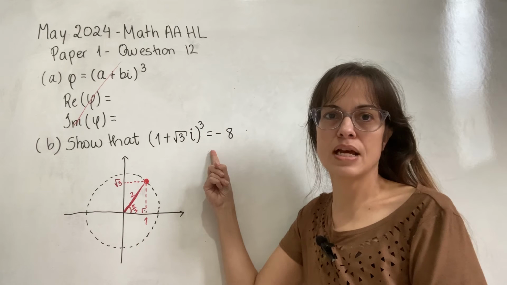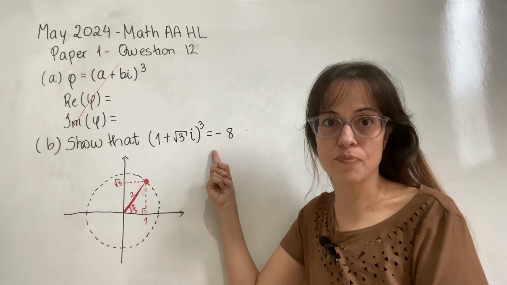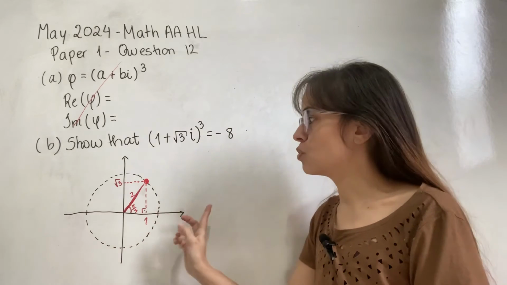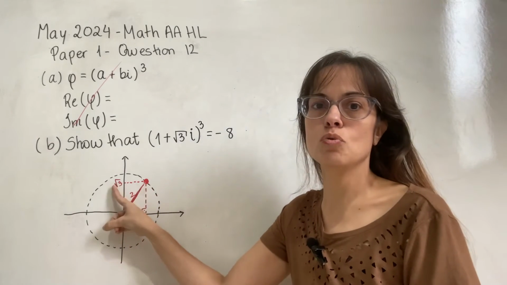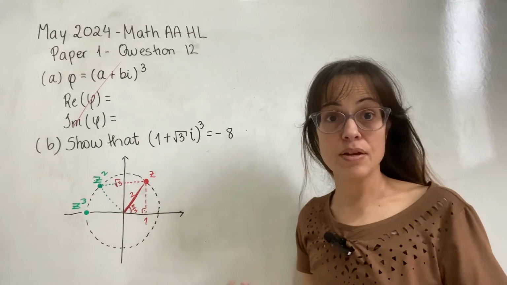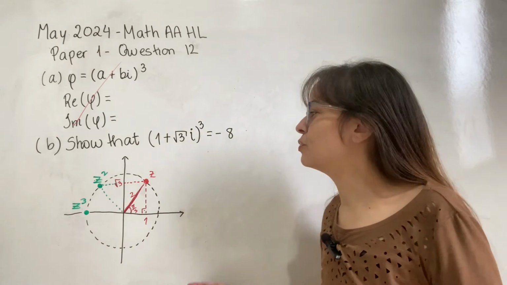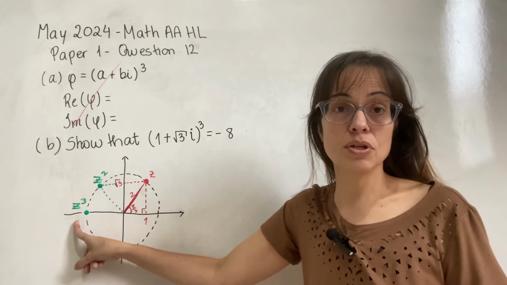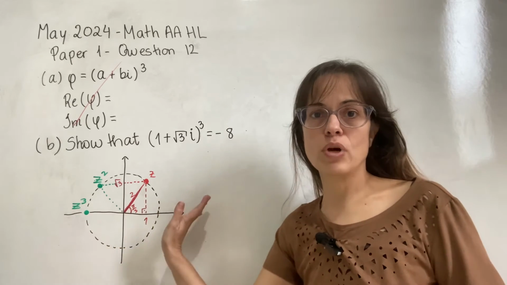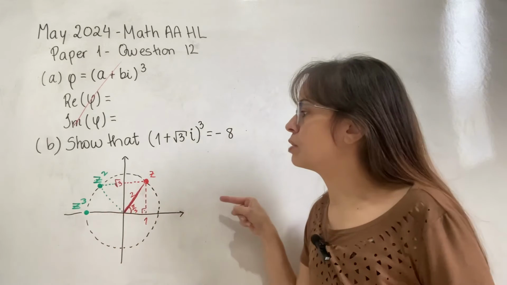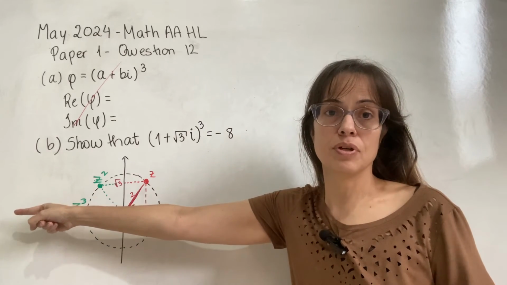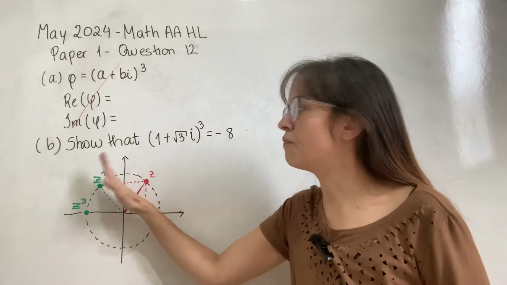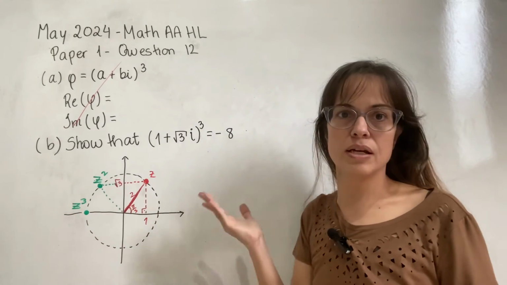So the thing he is asking me to show is obvious, because when I put this to the power of 3 and I'm thinking of this as rotation, this is pi over 3, 2 pi over 3, pi. If this was the unit circle, we would be falling right over there in -1, but it's not the unit circle, the radius is 2. So as well as doing this rotation that puts us on the left side of the horizontal axis, we're also multiplying the modulus by 2. So it's 2, 4, 8, so the answer is -8.